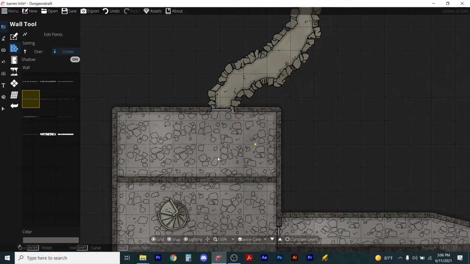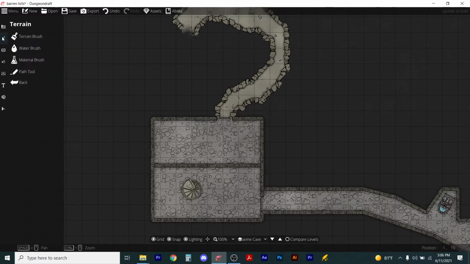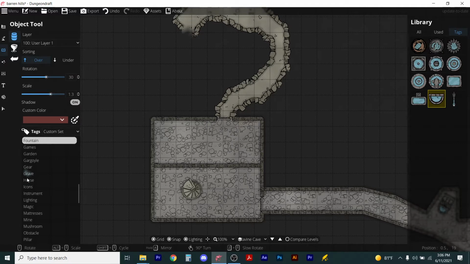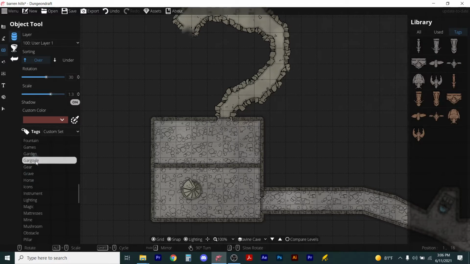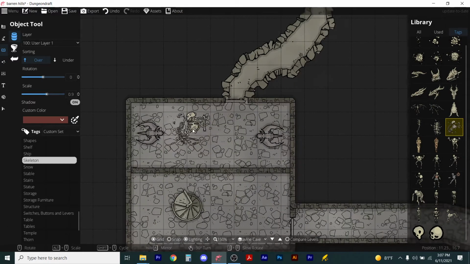And again, I'm not sure what I'm going to have. I'm thinking some sort of guardians or something. Let's see here. Those are gargoyles. I'll have 2 gargoyles in here to scare the locals, right? When the players see these, they're going to be freaked out. Maybe there were priests or something locked up in here.